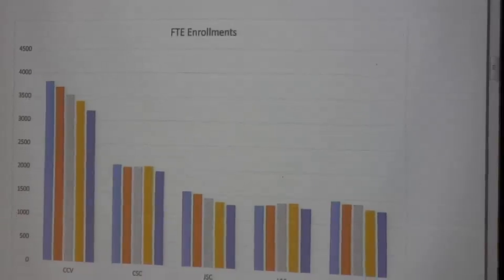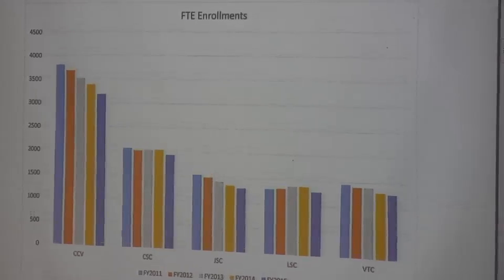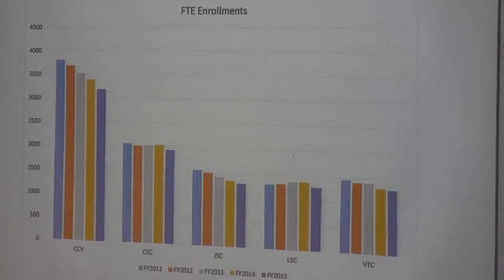So this is a 5-year trend of our enrollments. You can see they're either declining or flat. Lyndon and Castleton have more out-of-state students than the other three, so they're sort of level and they're starting to decline as well at this point. I think it's worth noting that between 2008 and 2021, Vermont high schools see a 20% decline in graduates. And so I would suspect this is only going to get worse, and the significance of that is 84% of our students are Vermonters. And so as we continue to have declining high school seniors, and 84% are Vermonters, obviously we're going to continue to go down on that.